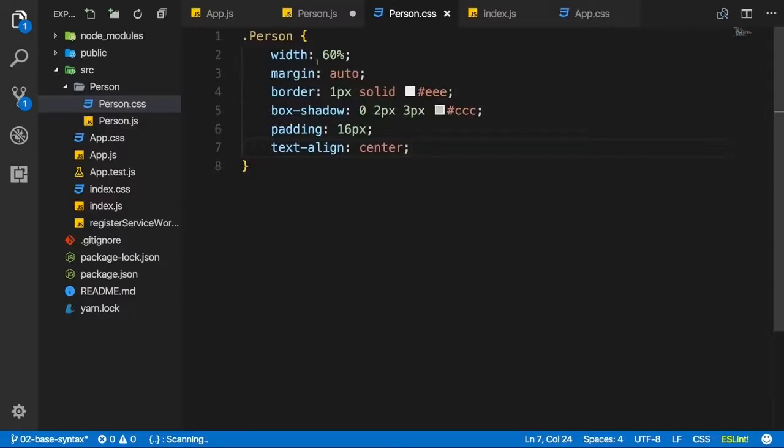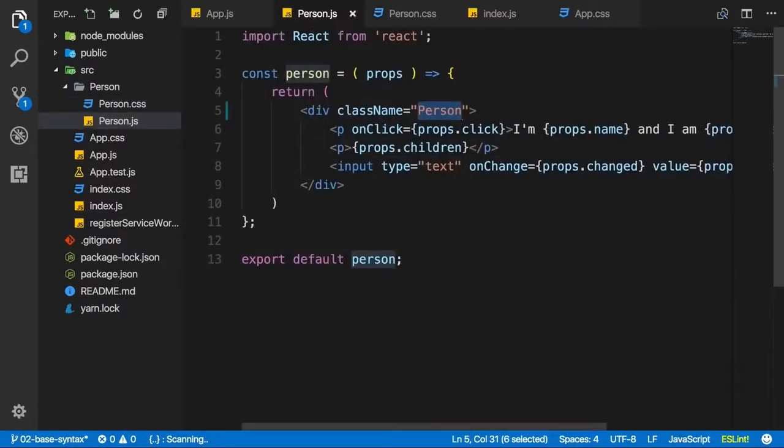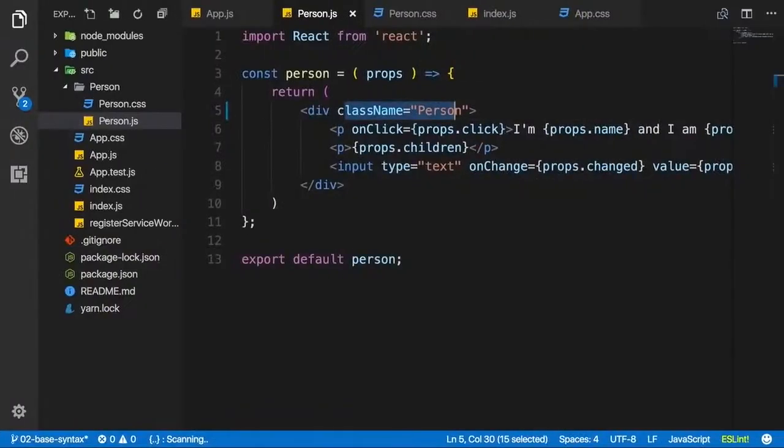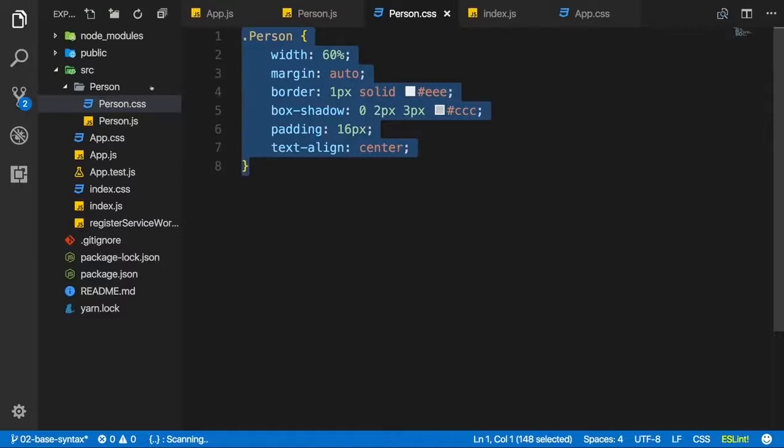If I now save this CSS file and save the person.js file where I assign it as a class, nothing happens. Do you know why? Well, because we created our CSS class in this CSS file, but by default, and this is maybe something you didn't know because it's not necessarily intuitive, no file is included into the code which gets created by the build workflow. You always have to import files to add them to the game.